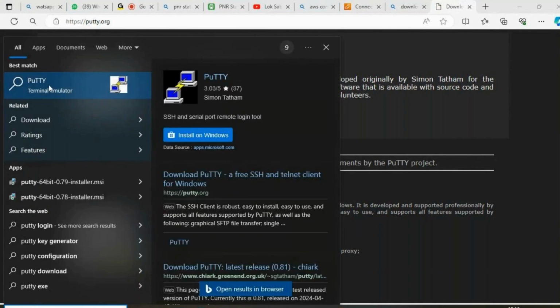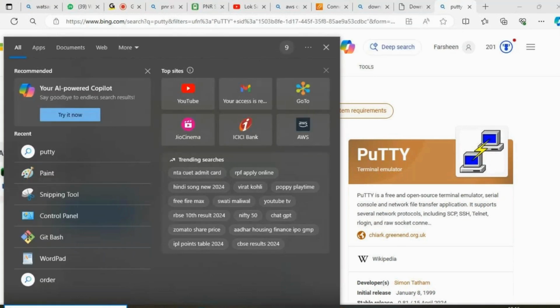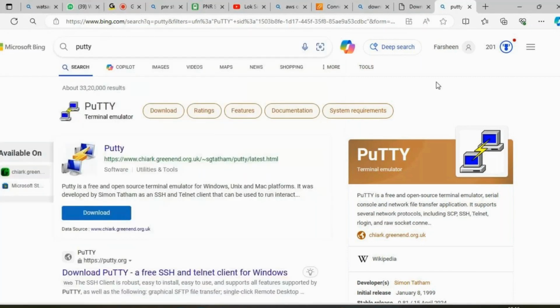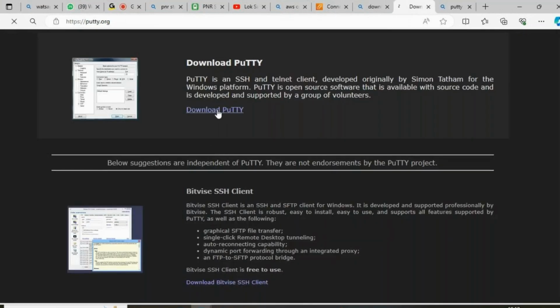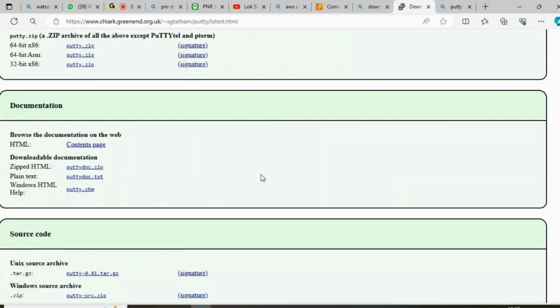If you just click on download, it will appear like this, the symbol. Looking at the image also, you should be able to identify it, right? So this is my Putty. Now if I click on this Putty, click on download, otherwise it will be downloaded to your machine.